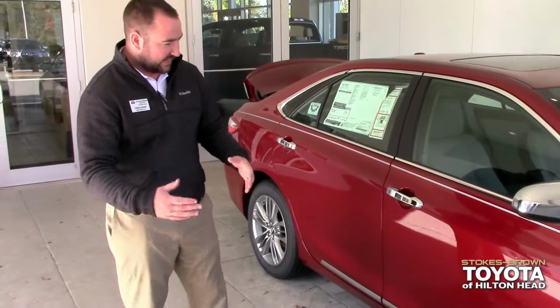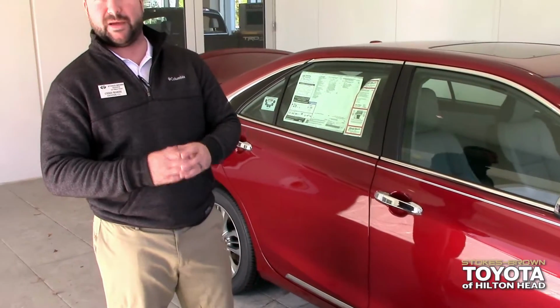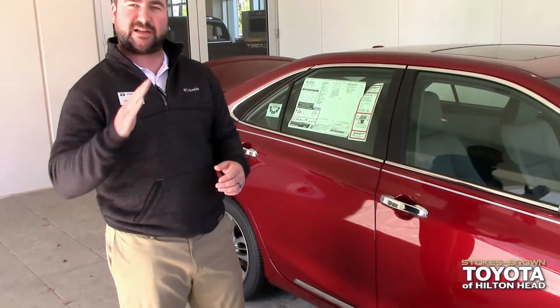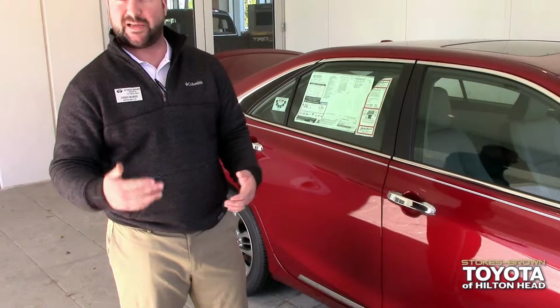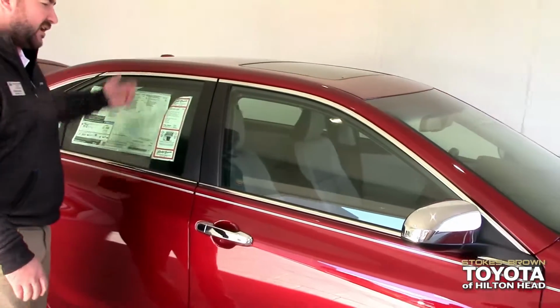Back to the door, some safety features. It has intersecting safety bars that are round like a baseball bat. The reason Toyota uses round is it deflects pressure. Same principle as a baseball bat, it's hard to hit a baseball. Force goes away. We also have 3 bars across the top.